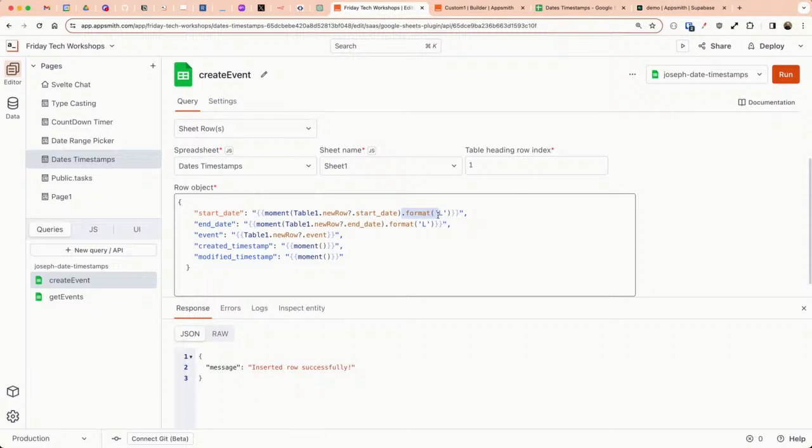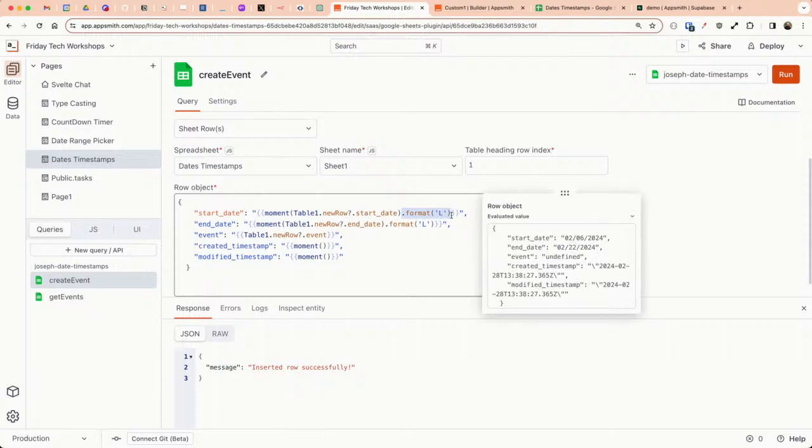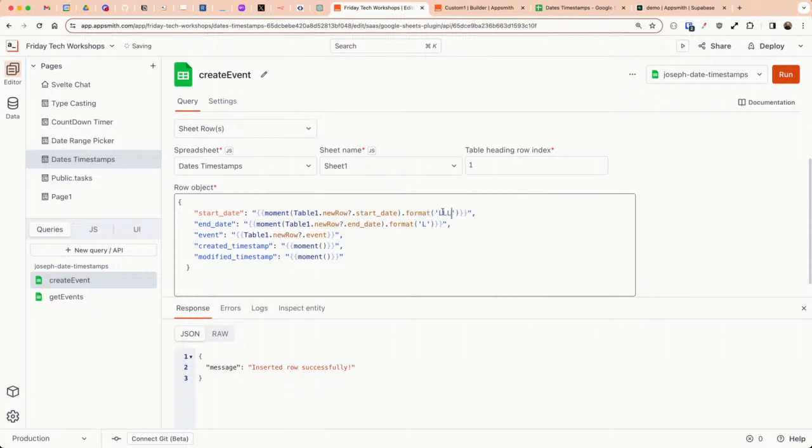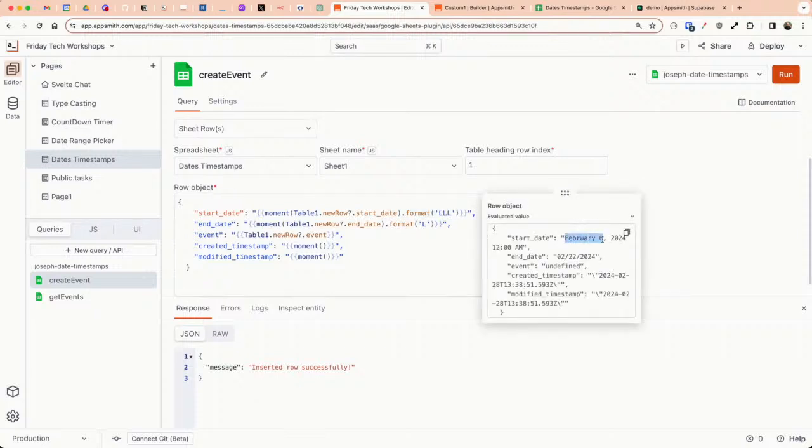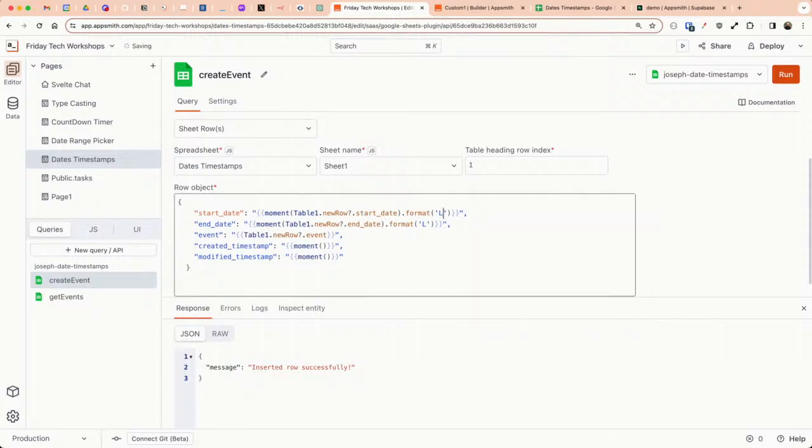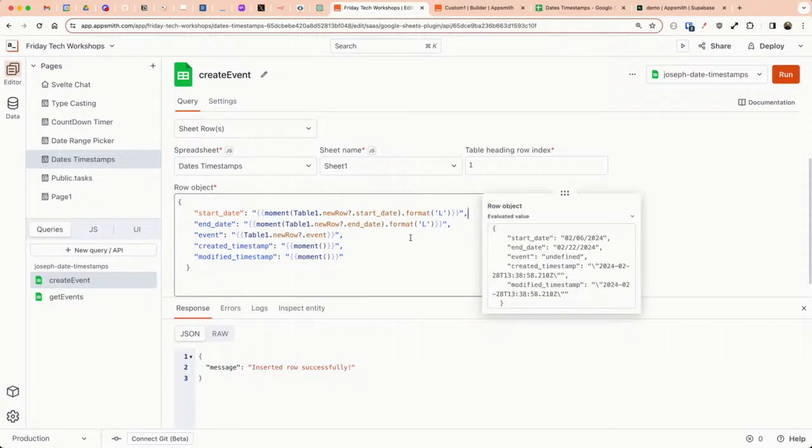So what I'm doing is using moment, saying take this value from the selected date there from the user, and then use format, and L is just like a shortcut. It says to format the date this way. You can also do a couple L's. There's like several different formats. Now it's showing the whole month and the time, but that's not what we're here to do.